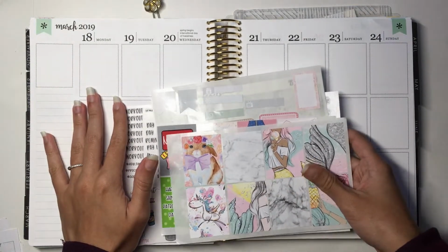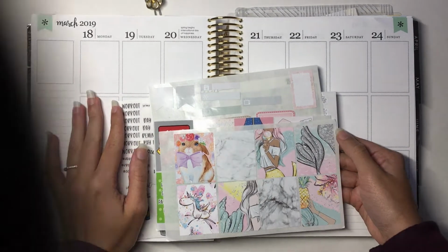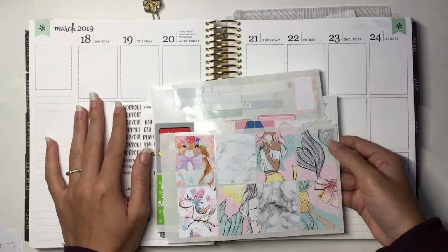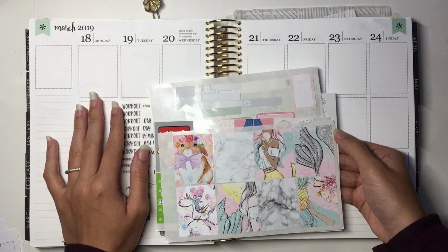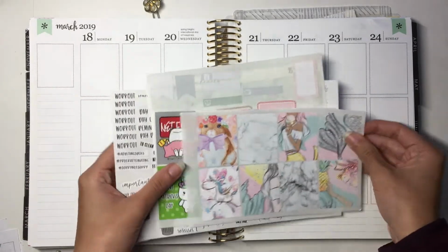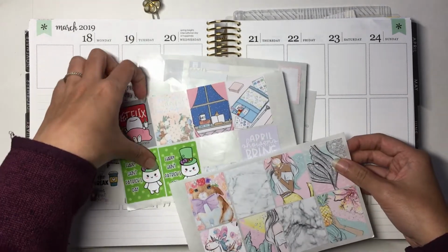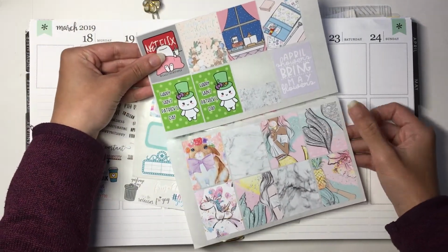So this week I don't really have a kit to use. I could have, but I had a lot of days this week where there were too many things and I wouldn't have room for a full box, so I just decided I'm not going to waste a whole weekly kit and not use those full boxes. So I was going to use some extras. These are pretty much almost all the extra full boxes I have that don't add up to create a whole kit.